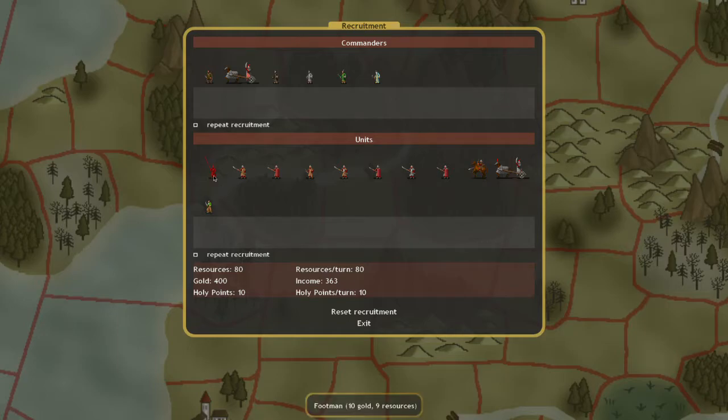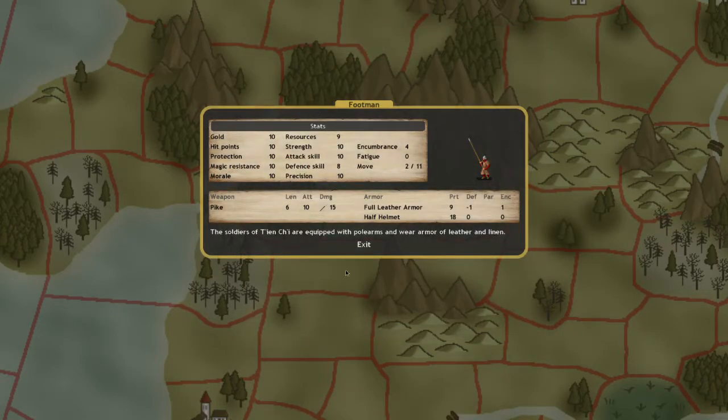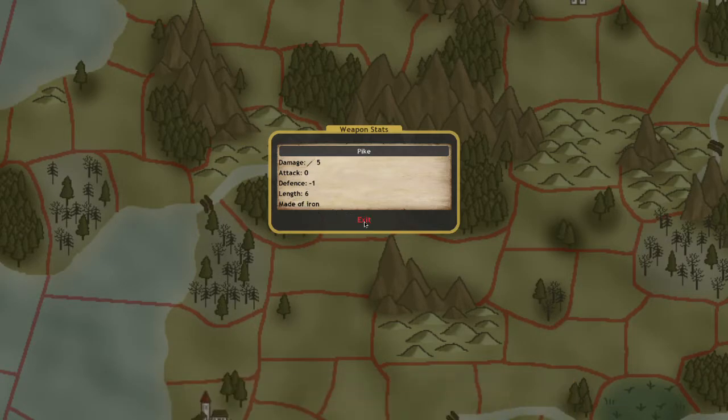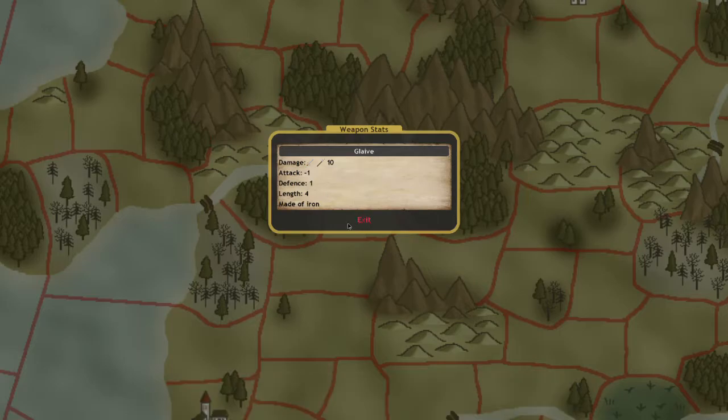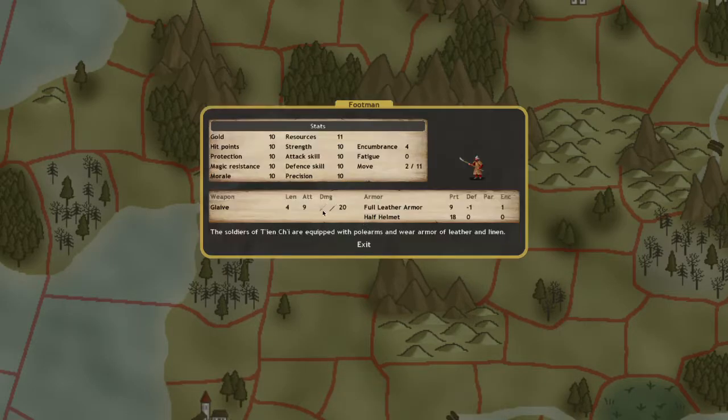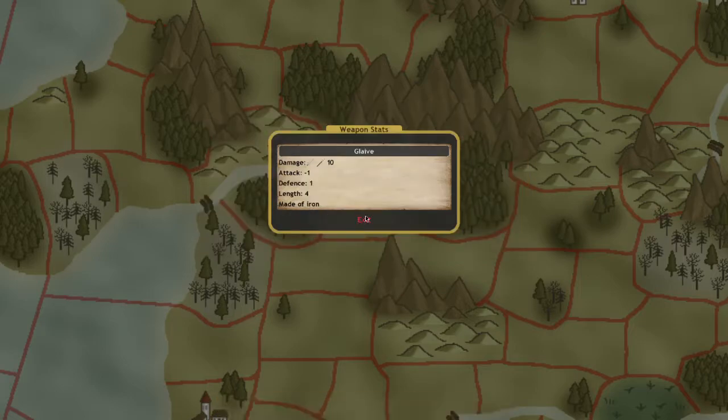Let's start with our foot soldiers, which happen to be footmen. They have an extremely average baseline, a teeny bit below average. But they are armed with pikes that have a length of 6. The longer your weapon, the better, because you can sort of block incoming attacks. So that's really good. And they also have people with glaives, which is our half step up, which is a length of 4, a high damaging, basically spear. I think spears normally have a length of 4. So the attack value is speed? I never remember.